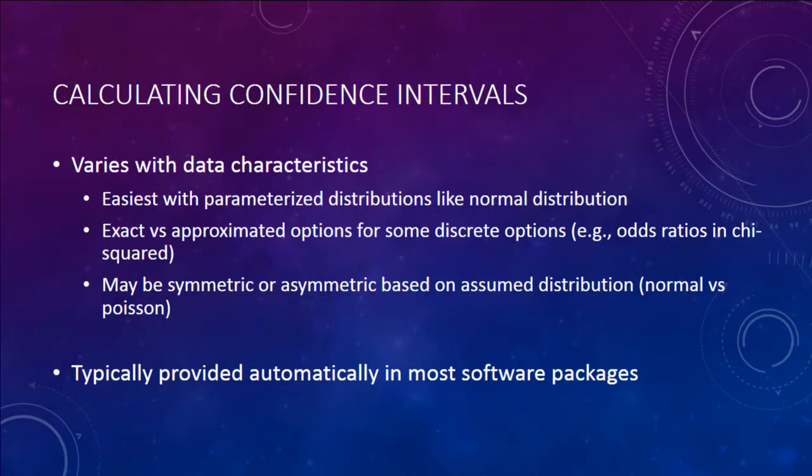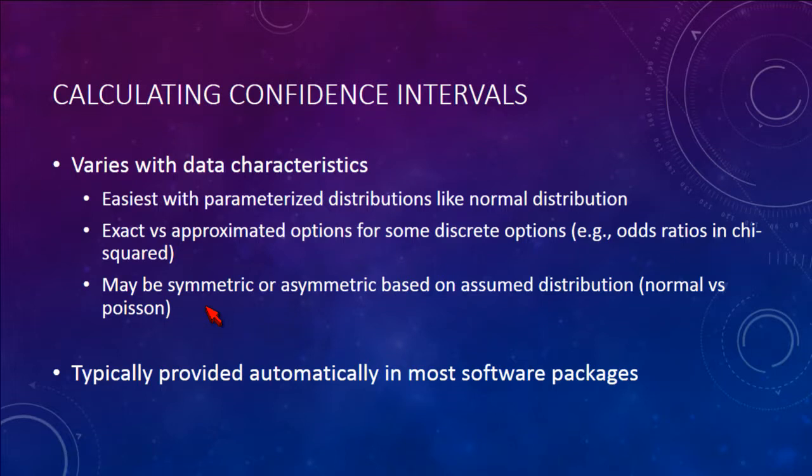There are situations in which we can choose different kinds of confidence intervals for more complicated data. We may be able to use exact confidence intervals. We may be able to use approximated confidence intervals. The reasons to do that get a little bit arcane and I think are beyond this, but you'll often see these choices as being available within your statistical package. And the key thing is just to choose and describe in your methods which one is appropriate.